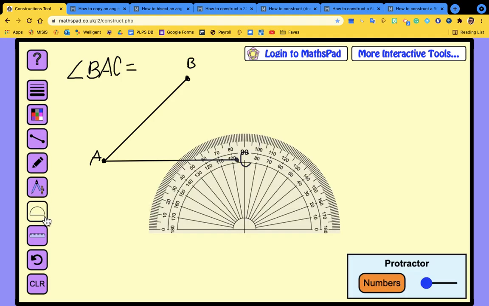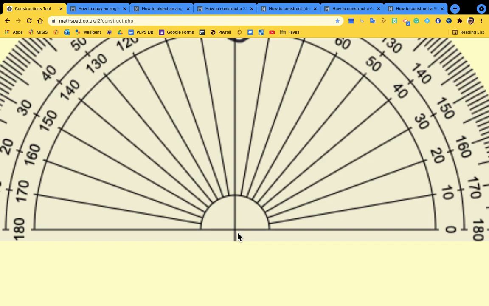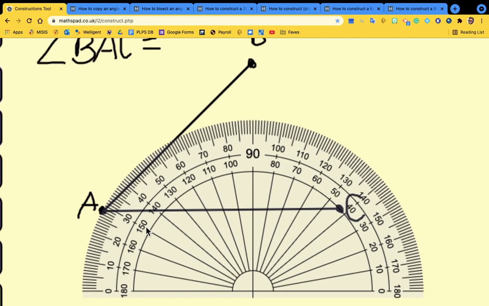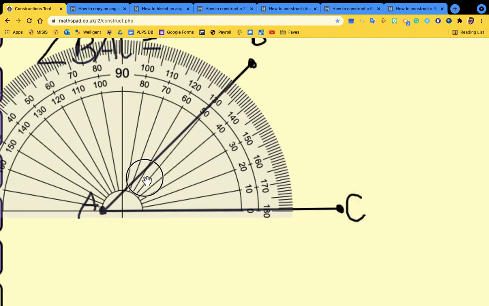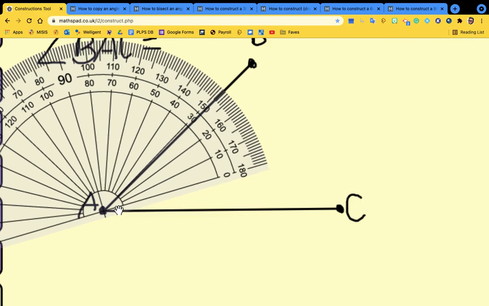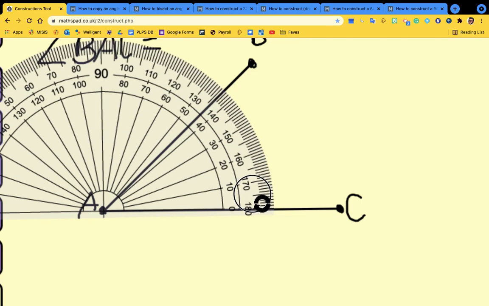We're going to use our protractor. Remember that we must put this point right in the middle, on point A. So let's move it over here and put that right in the middle of point A. And remember, the bottom of our protractor, along where the line hand is going here, goes along this bottom like this. So we put it like that.